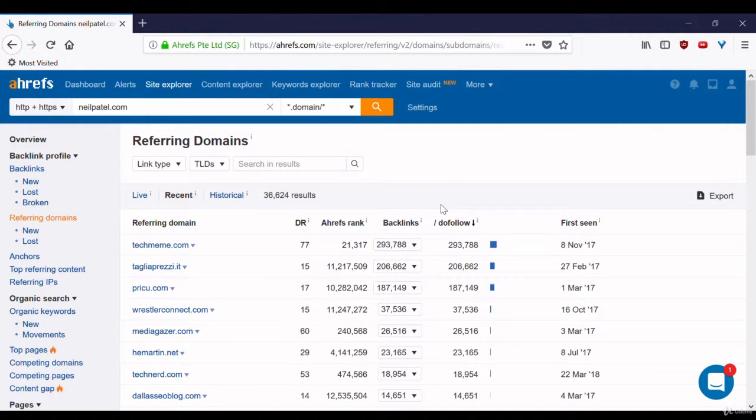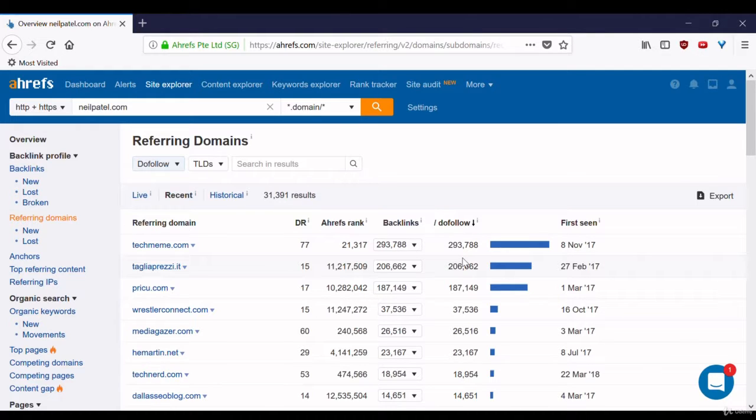I like to go over here and do link type do follow. A do follow link is one that carries sort of an endorsement in Google's eyes. A no follow link, on the other hand, tells search engines, hey, we're not really vouching for this. So go ahead and do follow most of the time. And then the default sorting is by how many different do follow links they've accumulated. I don't think this is particularly helpful. Once you start getting thousands and thousands of links, there's a real diminishing returns to that.